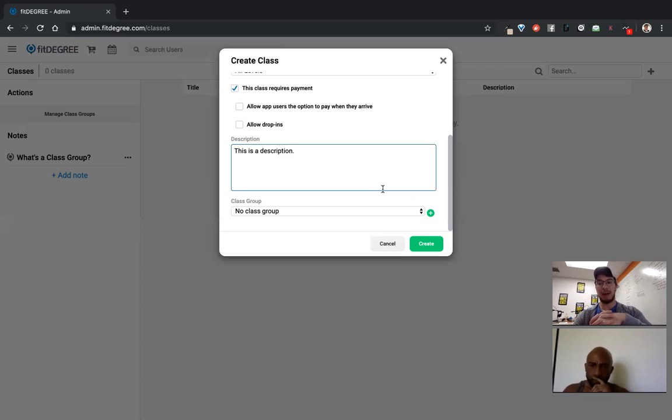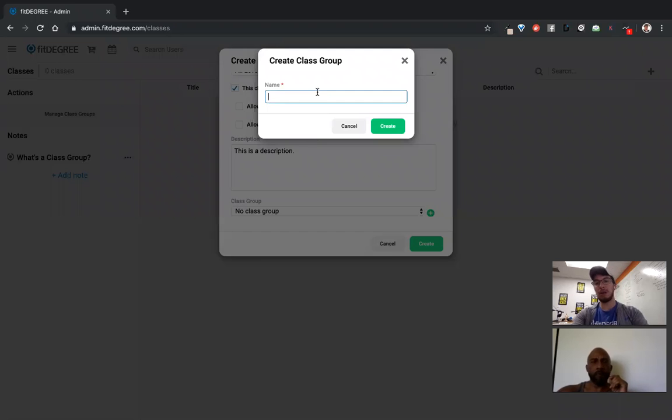So if you make a class pass, you can make a class pass, for example, your core classes as well as your premium classes, and they might have different payments. Or for example, your instructors might get paid differently for one group of classes compared to another group of classes. Okay. So if you're thinking it's the same price for every class, we just make the class group core classes. Yeah, I mean, you could, if you want, we could change the name, but normally I just call it the core class group.